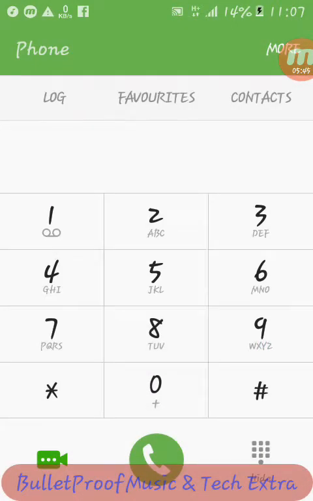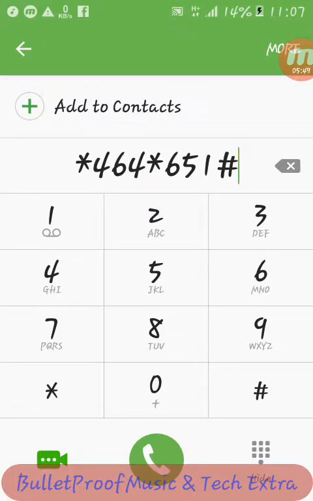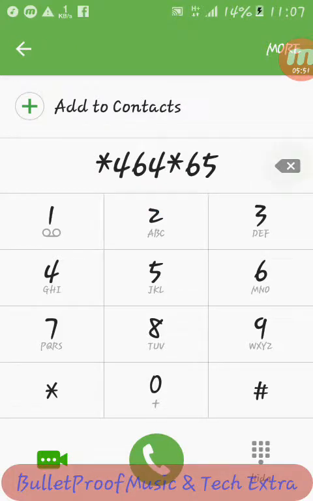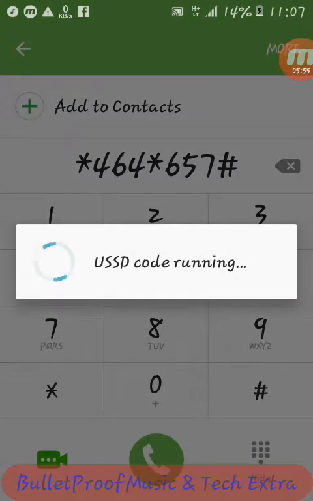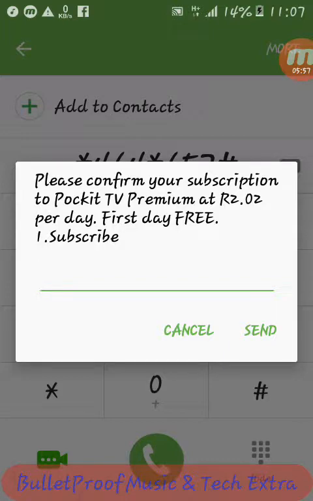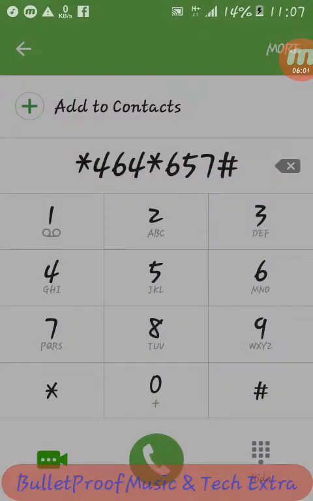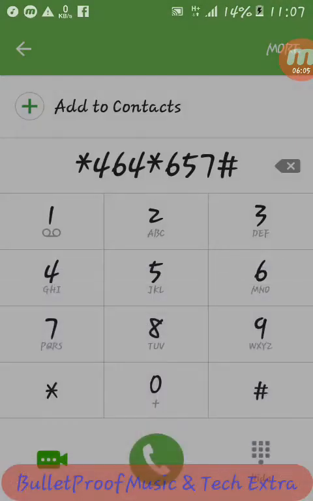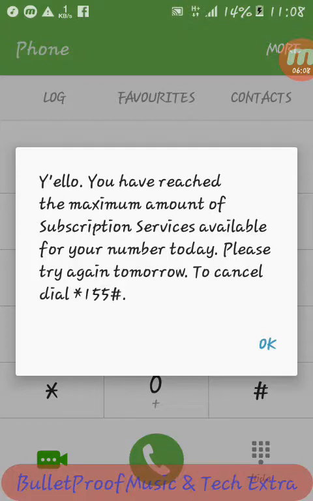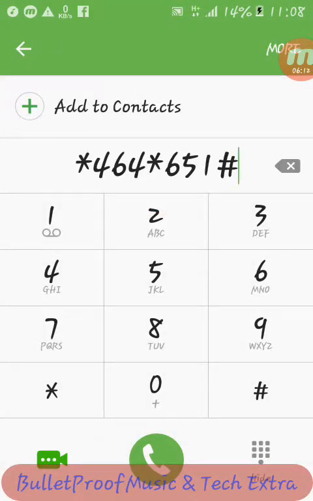Okay, go back, say 6-5, then it's going to be 657 hash. Then it's going to be 1, 5. Okay, and then it's going to be 658.